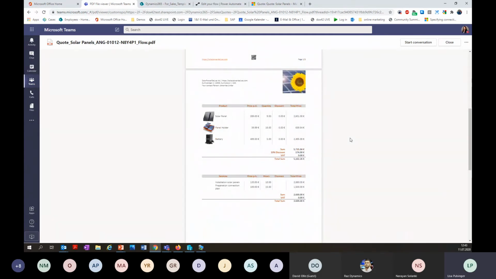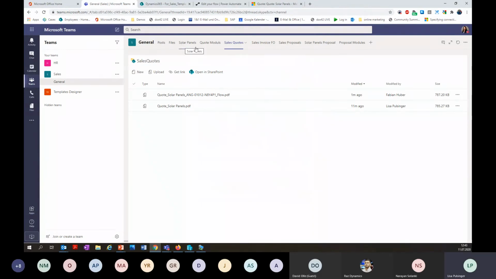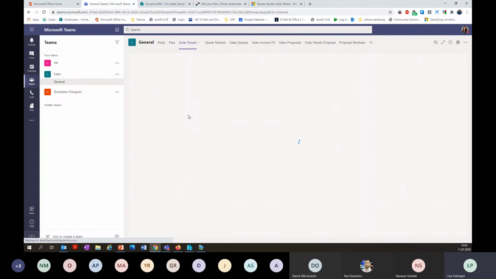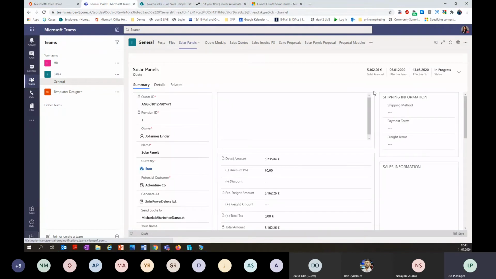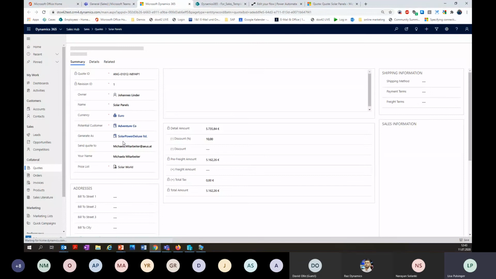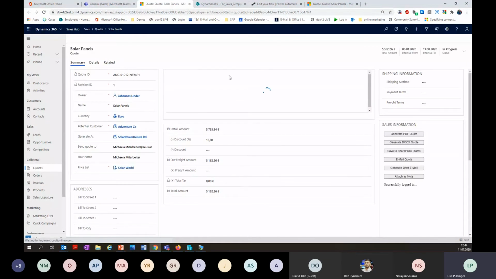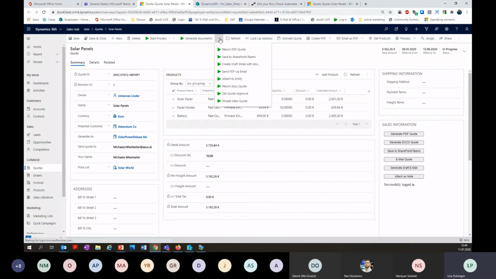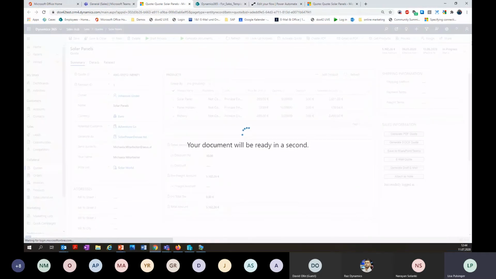So anytime you do some adjustments or changes to your quote, you can always be sure that the current document, the latest document with all the changes, is saved. Good, and that's that scenario. Just of course, to also show you, all of this is possible with Microsoft Teams, but you don't necessarily have to use Teams for that. So you can also open that one from your Dynamics CE, from your browser, no problem at all. And you can also generate your documents independently from CE here as well within your browser.